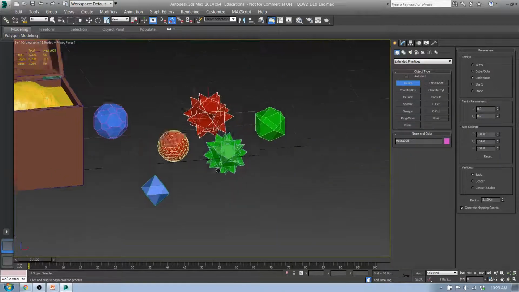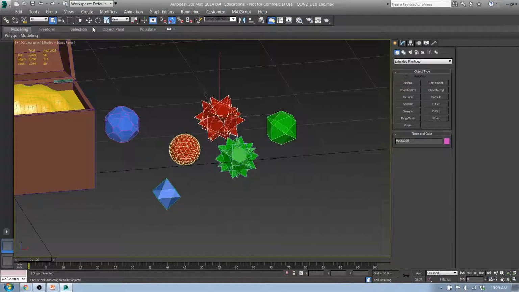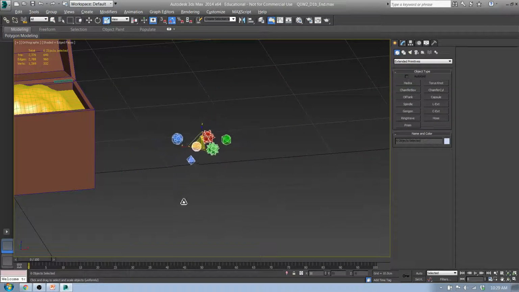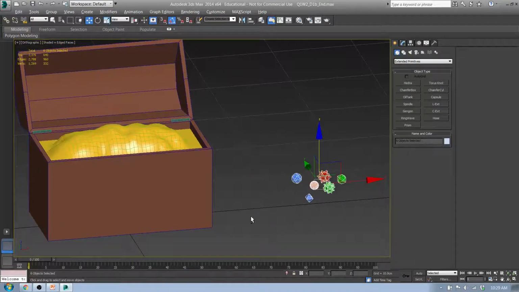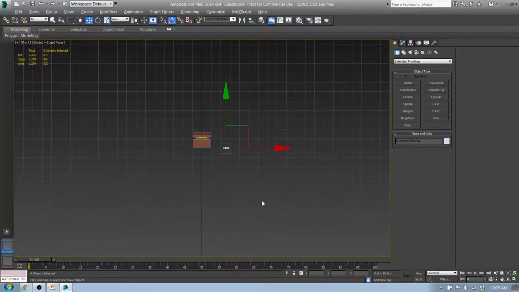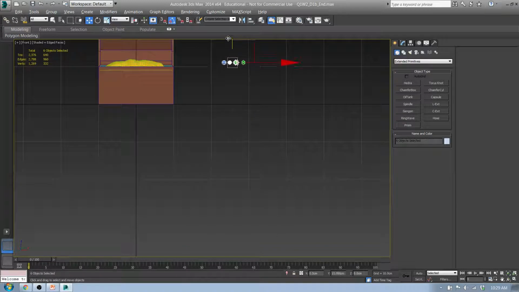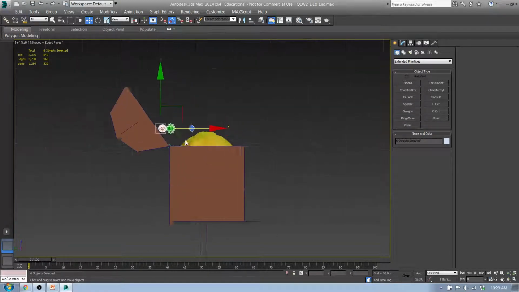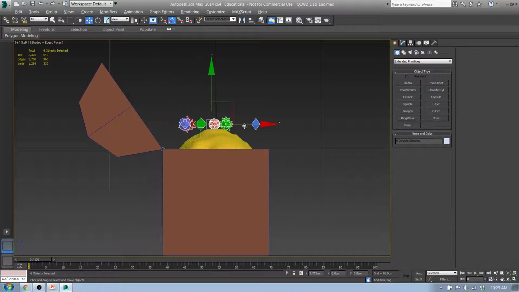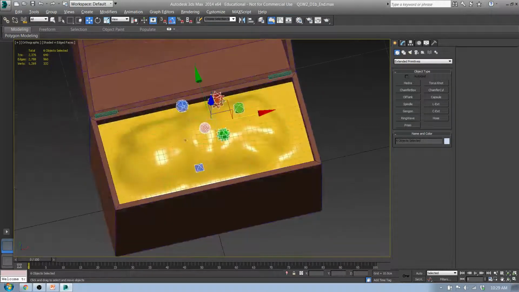Now all you have to do is resize them, and you can actually do that together. So hit Q, rectangular selection. I'm going to grab them all. I'm going to hit R. I'm going to rescale them all. Hit W to move them. From the F for front, move them up and move them over. L is for left. Move this over. And now all I got to do is sort of put them in the cheese.